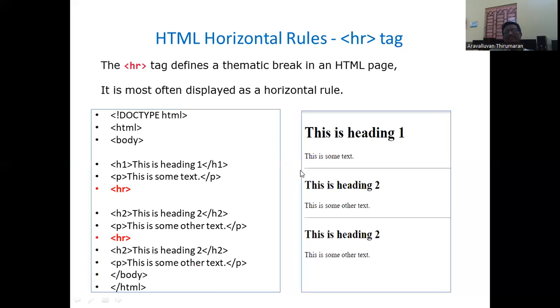If you want to divide sections in the HTML web page, you can use hr. hr means horizontal rule. After the first section, you can see the horizontal rule. Similarly, after the second section, you can use hr and the web page shows a line, a horizontal rule, between the second and the third.